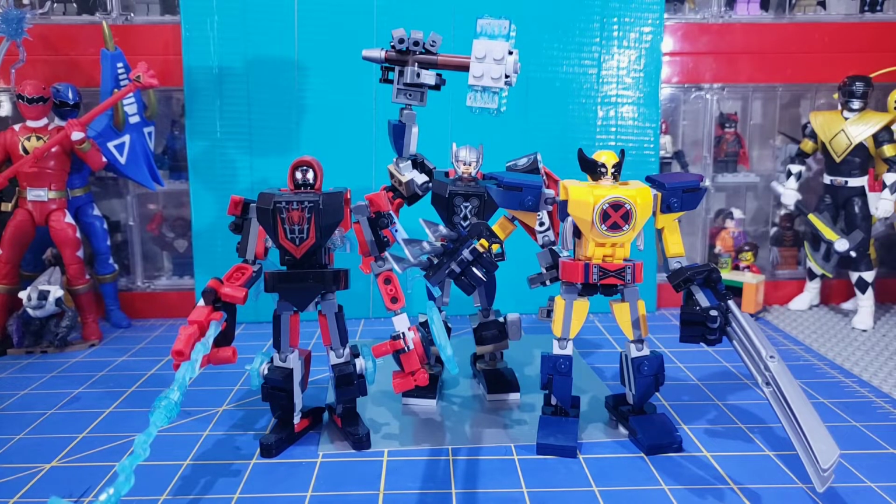I know that they had the T'Challa one, and I did debate on getting that, but I figured that the Wolverine one would sell out like crazy because people really want a Wolverine minifigure. It's about time we got another X-Man, even if it's the same one we've gotten years ago. But still, overall, great little build. I do recommend it. Go buy it while you still can. It should officially release on April 1st, as far as I know. But in any case, grab it before it's gone.